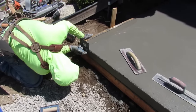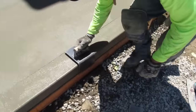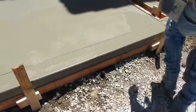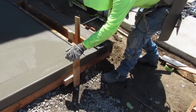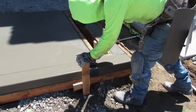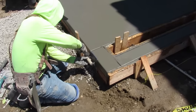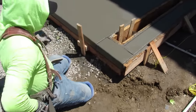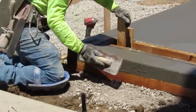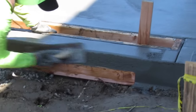Here's top cast here. What you do when it's ready, after you steel troweled it and you've killed it a couple times and edged it and did everything you're going to do, you spray this white milky substance on it called top cast, and it retards the top, and then you hose it off. And it gives a sand finish. It exposes the sand. There's at least 10 different levels of top cast. There's number 1, number 3, number 5. Number 15 will expose a little aggregate. They have full ones that will expose all the aggregate. Number 3 is a lighter, more of an acid etch. That'll just expose the sand, which is a look in California, what everyone uses.